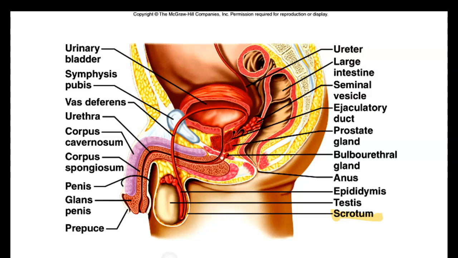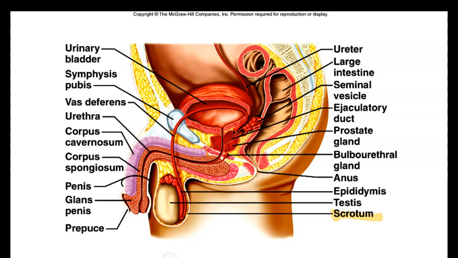All right. So with this, there's also going to be muscles that are going to surround the skin sac. Those muscles are going to be very important because they're going to help to support the scrotum, and also they're going to help to control the temperature of the scrotum, and that's going to have to deal with the production of sperm. So the job there is to help to protect the testes inside of the scrotum, and like we said, control that temperature, which helps to produce sperm.